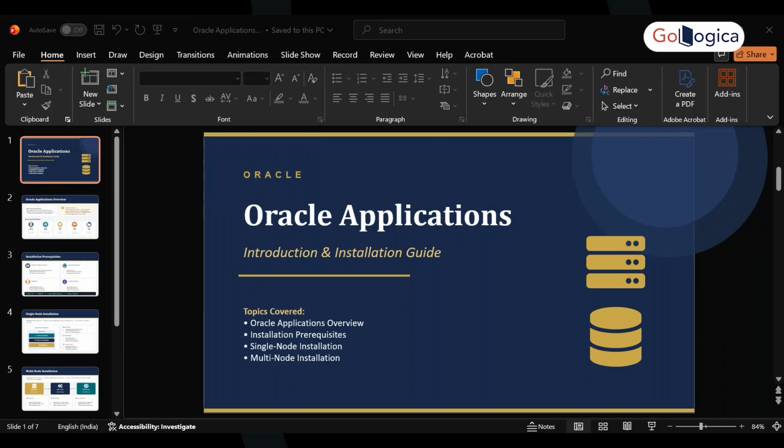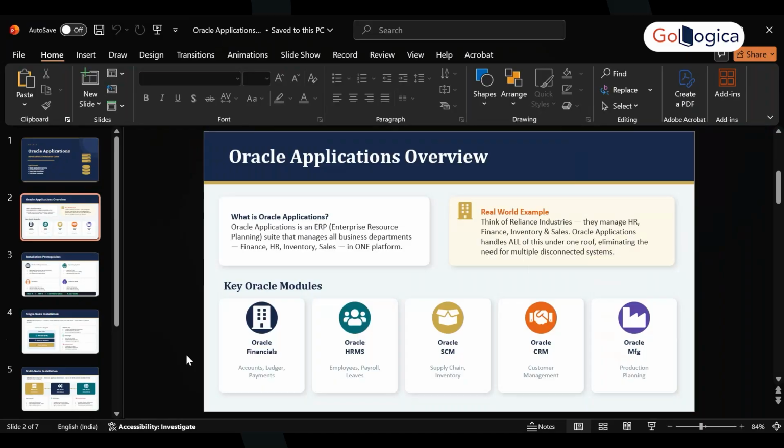You're on the first slide only. I can see the first slide. You are explaining the second slide? No, no, these are the key Oracle modules I'm saying. I thought you were on the next one. Ah, this one, I can see now. The second slide. Okay, fine, I can see now.